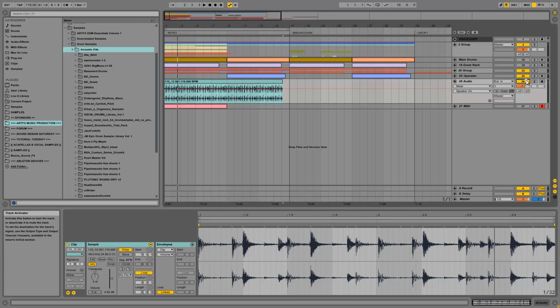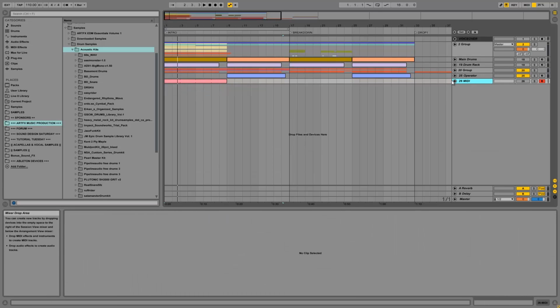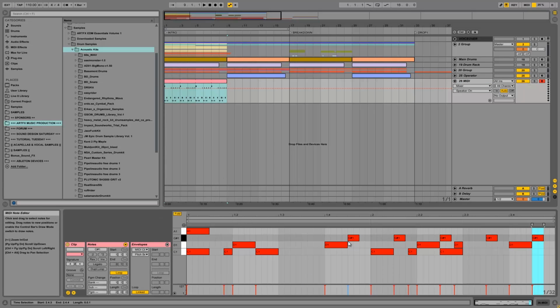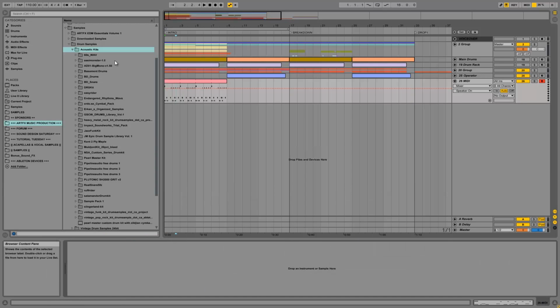I'm gonna make an acoustic drum loop that's gonna fit this particular track or this intro, and I am gonna take out that loop that I already loaded in. I've set up a MIDI track right here with a MIDI clip already in there. I've got some notes. You can see it's really simple. You can see all the even numbered 16th notes are shifted to the right, as I told you a moment ago, and there are no samples loaded up in here.